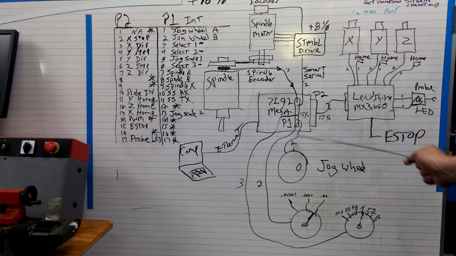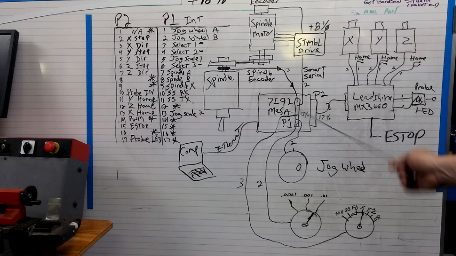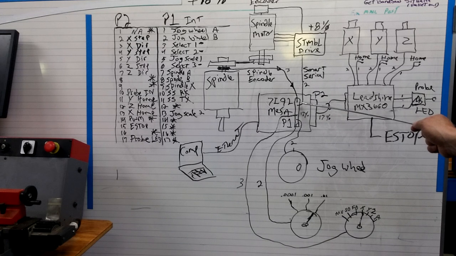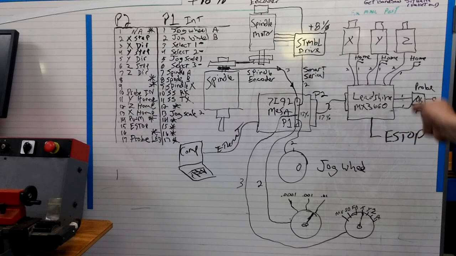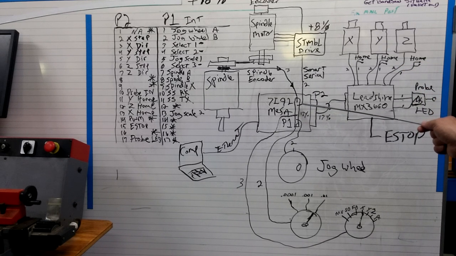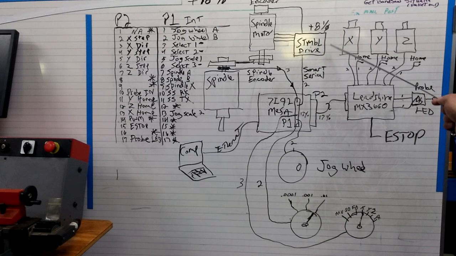So then the P1 port, the header port on the 7992 is where the rest of the stuff is hooked into. I'm using Smart Serial which is a Mesa communications standard. That's what communicates between the 7992 and the stumble drive, it's bi-directional. It's in the megahertz speed and it's real time. So that's what I use to tell the spindle how fast to go and I can read back the spindle speed and the current and stuff like that. Plus it's got like 8 IO that I'm not using that would all be communicated through the Smart Serial connection.